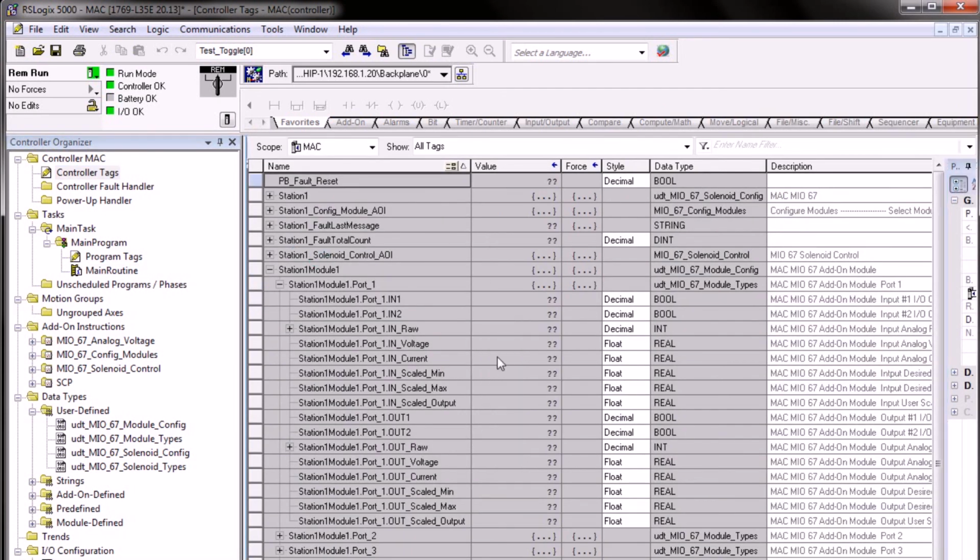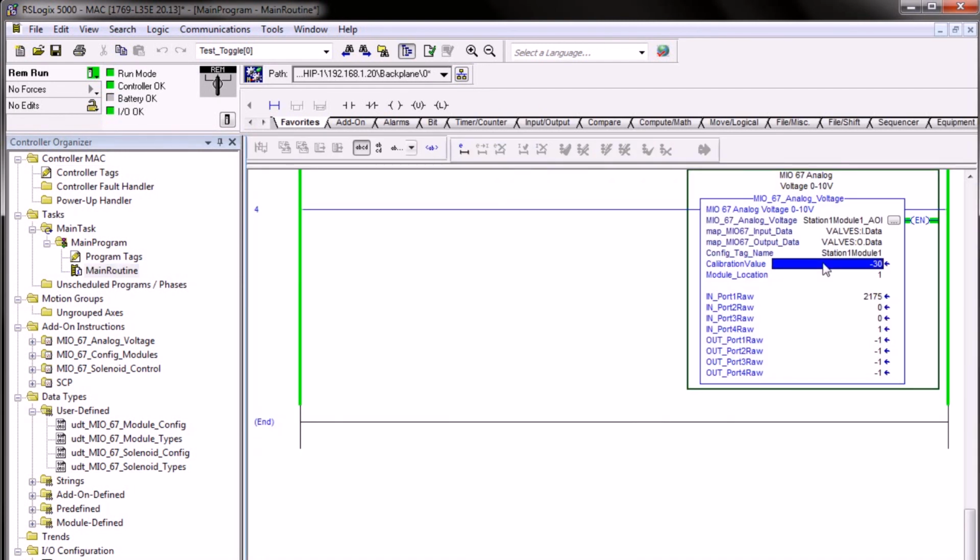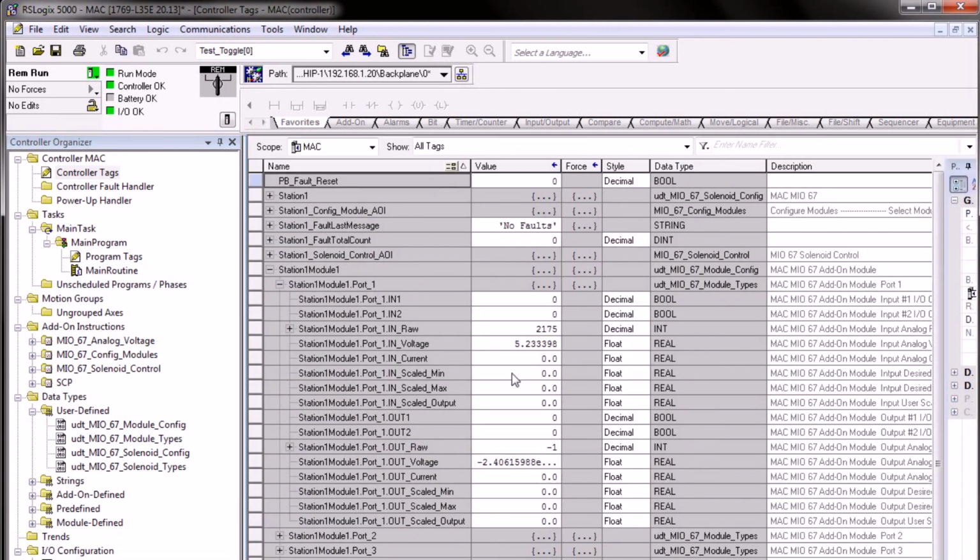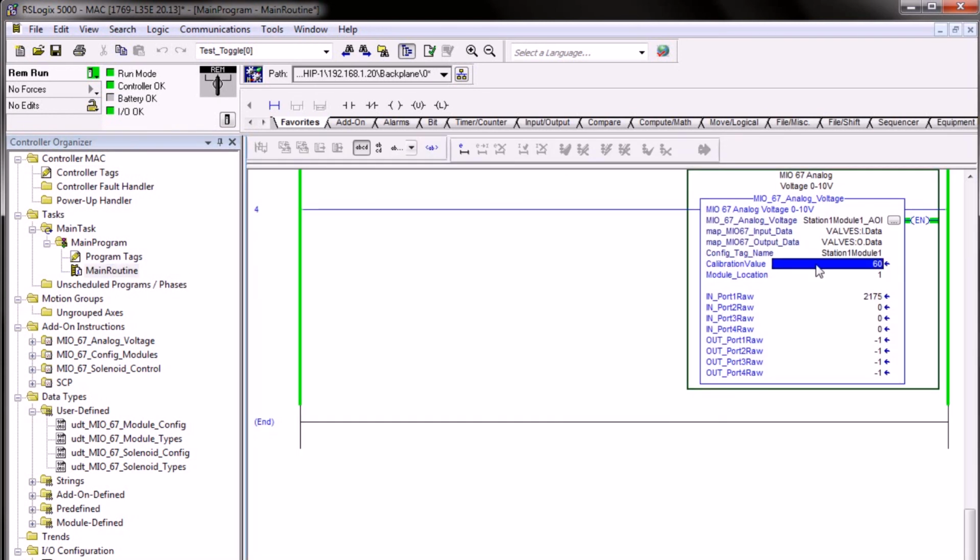If we return to the controller tags, we can see that putting a negative 30 in there has changed the voltage that's being reported. The voltage actually went up, 5.34. Whereas if we had a calibrated instrument and we were targeting 5.26, we would continue playing with the calibration value until we got the value that we want. A value of 60 reports 5.23. This has lowered the voltage down, and so forth. We can continue tweaking the calibration value until the voltage reads exactly as the calibrated instrument.